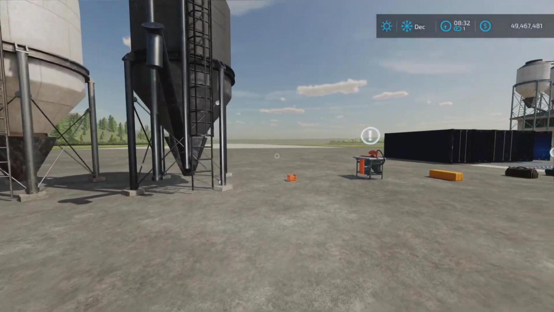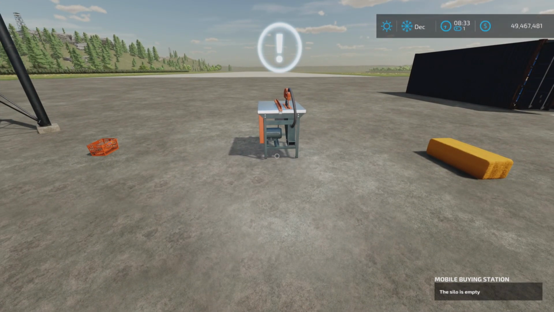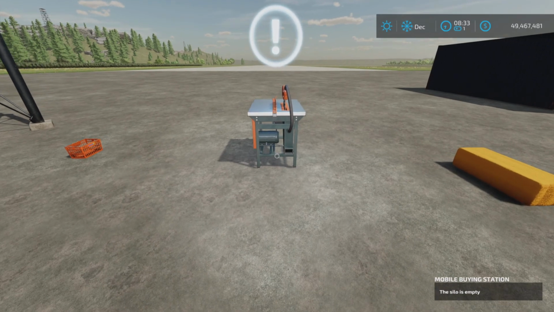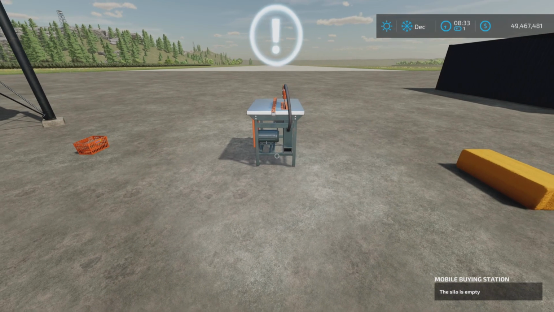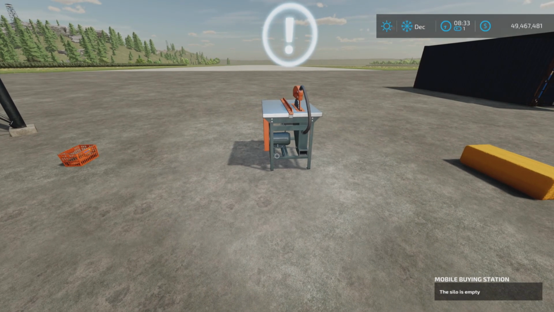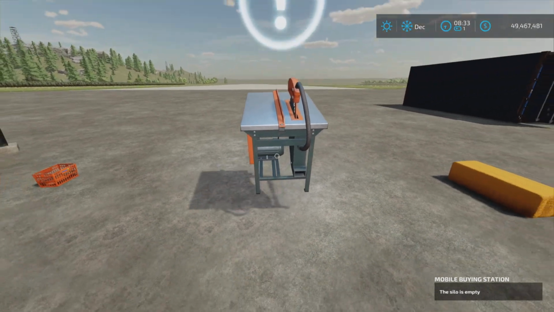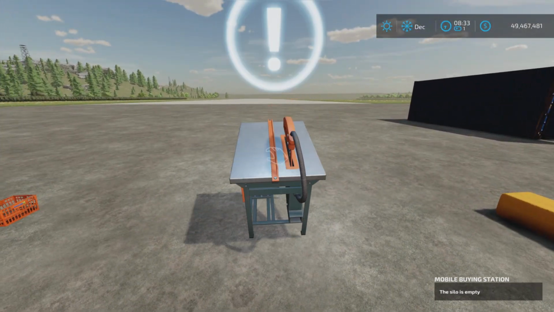There it is. Now the next 3 items here are part of one pack, and this is the Mobile Utilities Pack by Yos. Now Yos has quite a number of mods on the Mod Hub that we will talk a little bit more about later. However, these 3 items are quite significant in the fact that they are all portable cell stations.